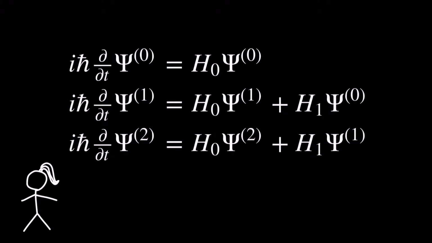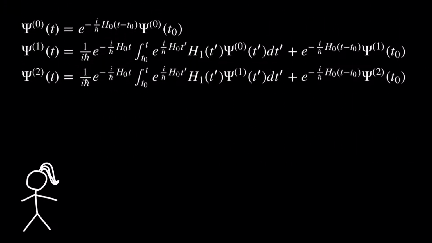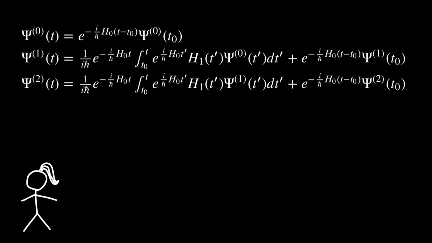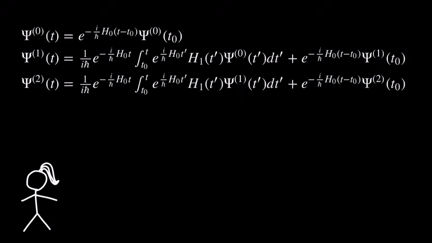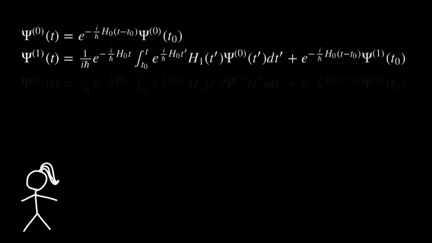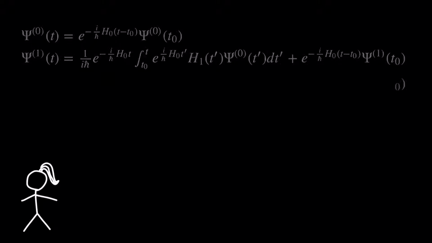Now we have to just solve a set of differential equations. I'll spoil it for you. These are the solutions. These are different order correction terms for our expanded wave function, with our order parameter lambda now set to 1. We might notice that the first and second order terms look very similar. The only difference is that the first order term takes the 0th order term as its input, whereas the second order term takes the first order term as its input. Practically, we don't need to care about the second or higher order terms because we can just apply the logic of the first order term repeatedly.